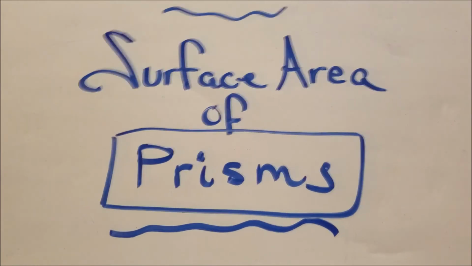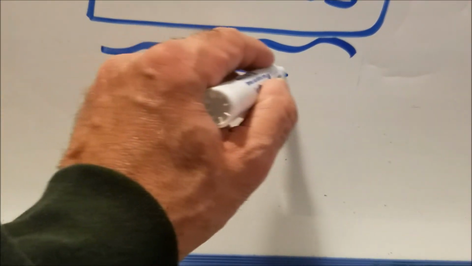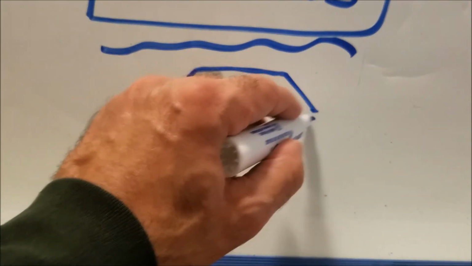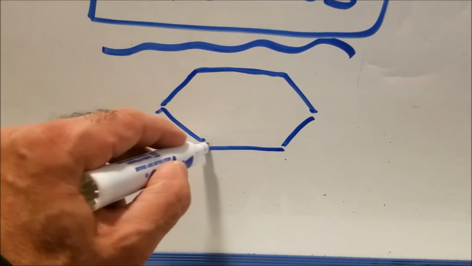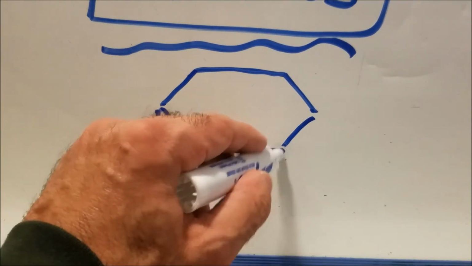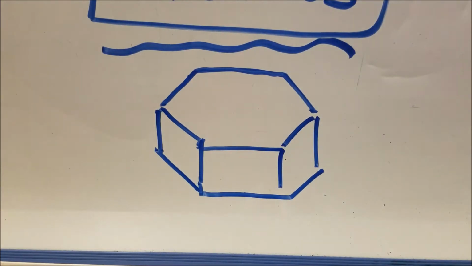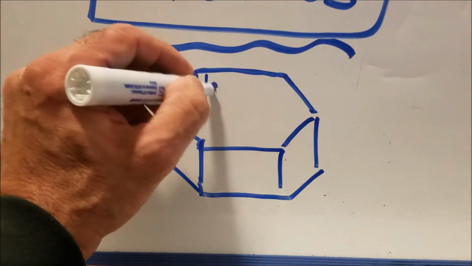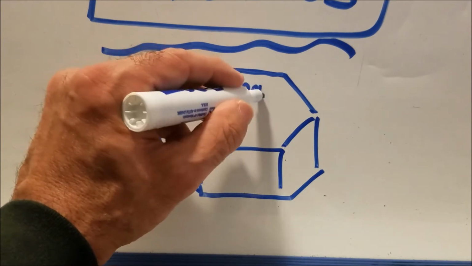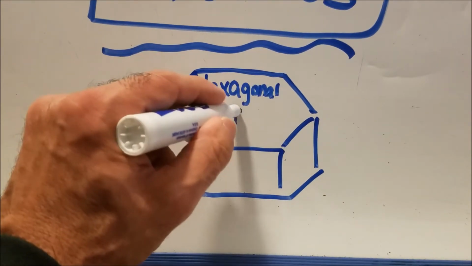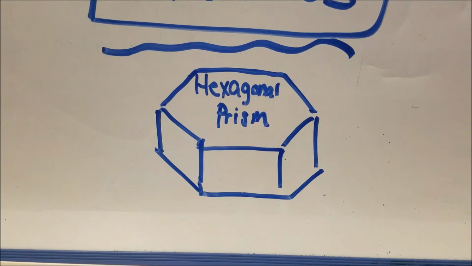Well, I can draw a prism down here. Let's move this down. We can do a hexagonal prism. So we make a hexagon. It's the first thing we do. There you go, hexagon. And then we can create a 3D hexagon. And there's our hexagonal prism. So I'll write it here. Hexagonal prism. So that's a prism. And there's other prisms. There's pentagonal prisms, there's rectangular prisms and so forth.